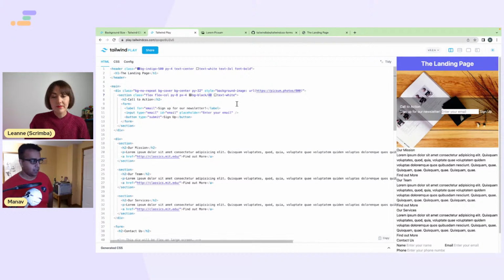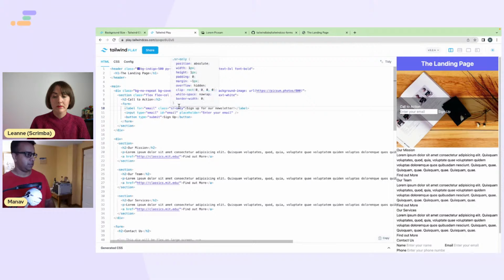Okay, so we have this flex column. A lot of times whenever you have these inputs, you need to have the label for accessibility purposes, right? This has nothing to do with Tailwind. This is for HTML. As you may already know, every input should have a for matching with an ID. But a lot of times we don't want to actually show the label. We need it there for accessibility, but we don't want to show it. So there's a very convenient class called SR only, screen reader only. And when we hover over it, this particular rule is complex.